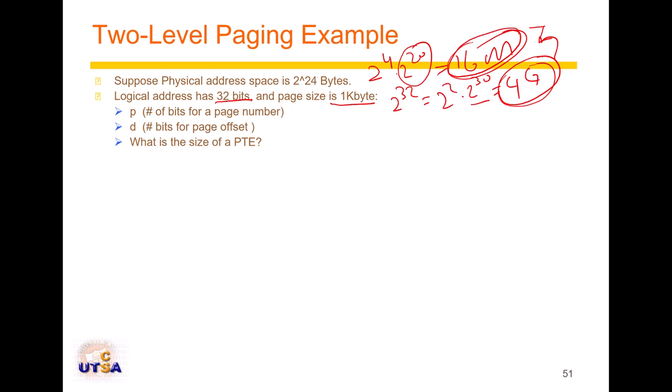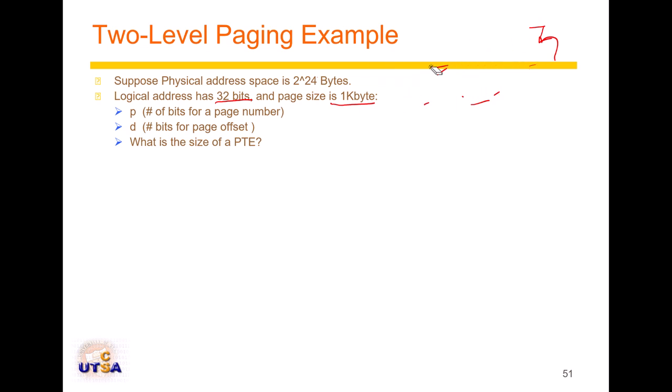But right now, let's just look at the single level page and two level page issues and see what the benefits of these two designs are. Okay, so using these numbers, I would like to ask you to first pause the video for a second, and I think this is a good exercise for you to figure out the number of bits for a page number, what the offset should be, and what the size of each page table entry is. Then we will compute the size of just a single level page table. Then we will show the two level page table. Okay, so pause the video and work on these numbers.